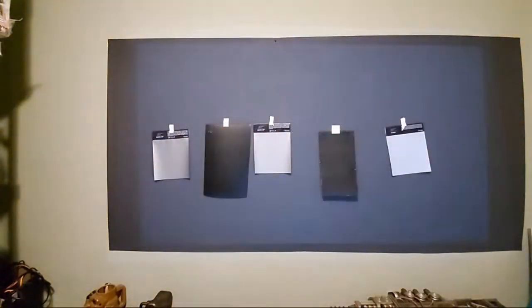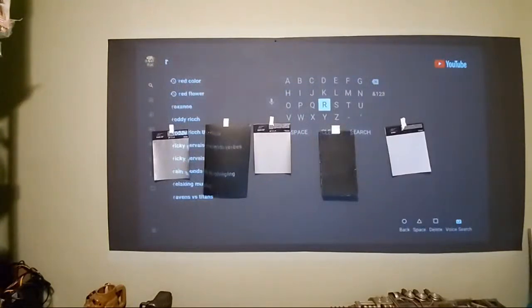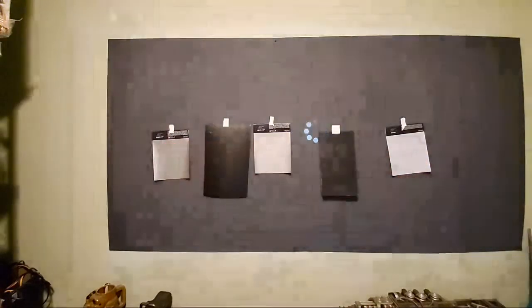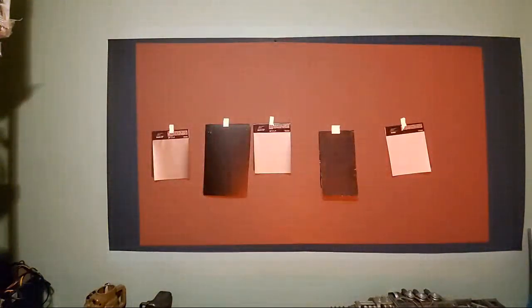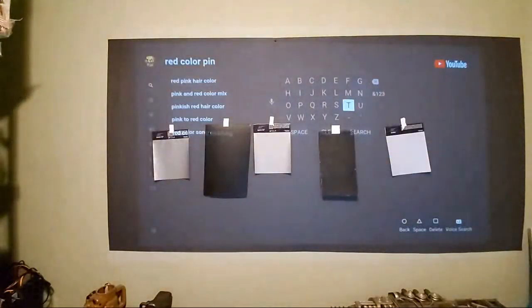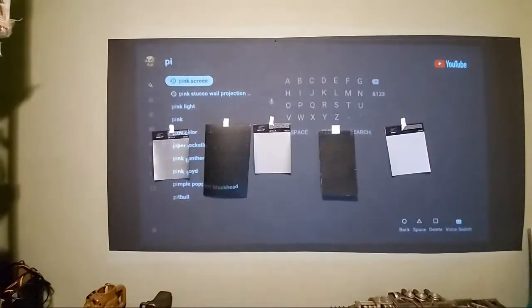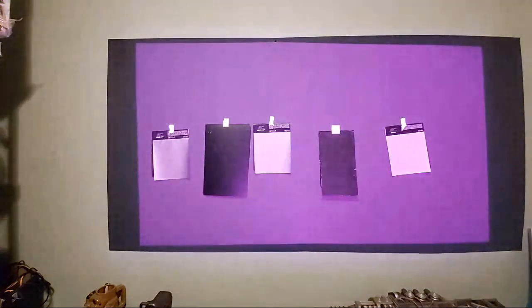Let's put dark gray, darker gray. Okay, that's no good there. Let's put the red. We did red already, didn't we? Yeah, we did red. See, red fades the fastest on a gray screen. Look at that, it fades the fastest. Up pink. There you go. That's the reason why you have to sit there calibrating your projector, because your screen won't pull up. Because the bottom line, it fades.